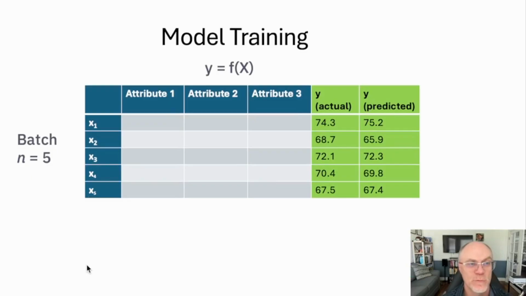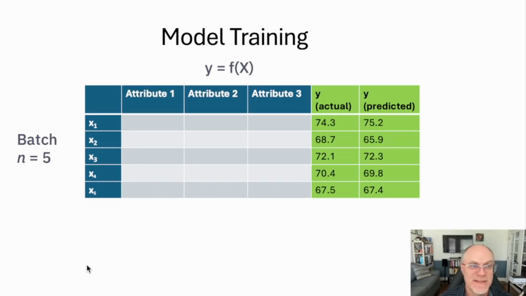Okay, so let's continue with the predicting the temperature approach. So you've got your data matrix, and remember we're going to take data in batches. We talked about that in an earlier video, so that helps us train more efficiently and also deal with large amounts of data that we can't all process at the same time.